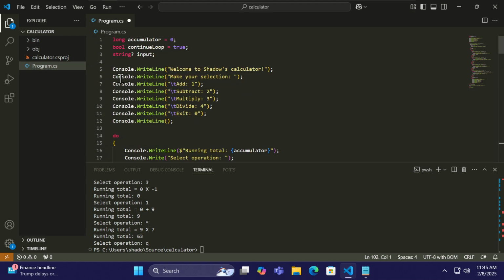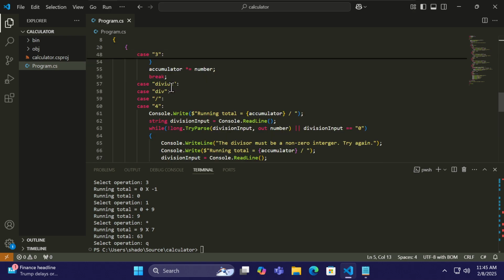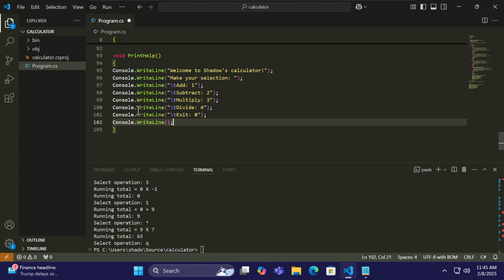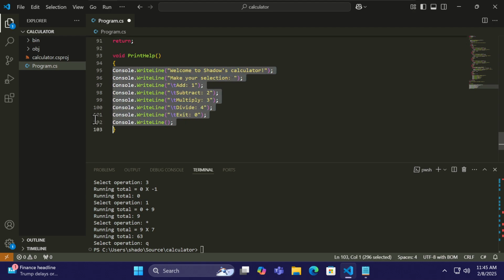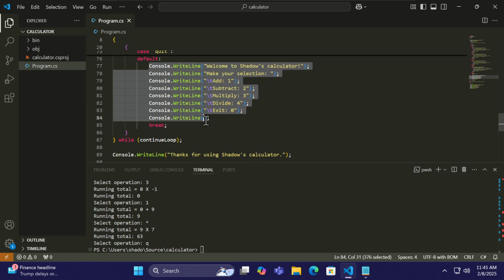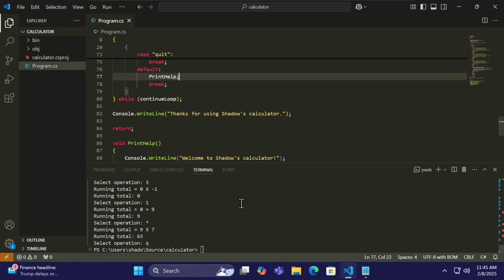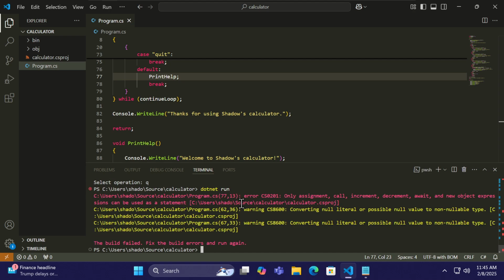Instead, let's come up here and let's copy. Print help. That's how we would call it. So let's do it here and here. Select all on tab. Do a print help here as well. If you leave off the parentheses, it should give us a compile error. I occasionally see that happening there.